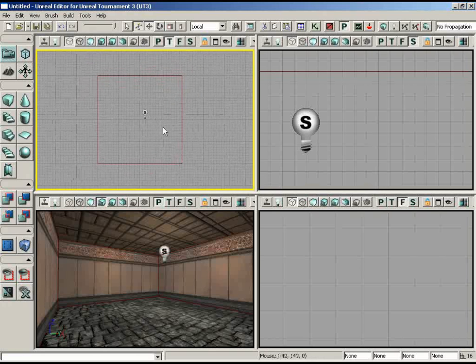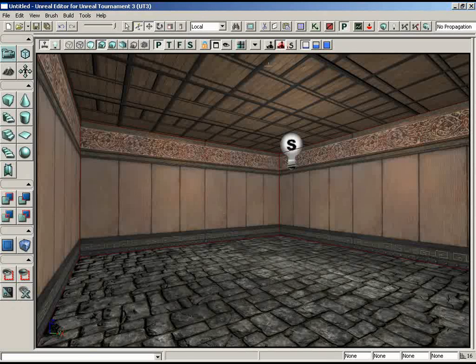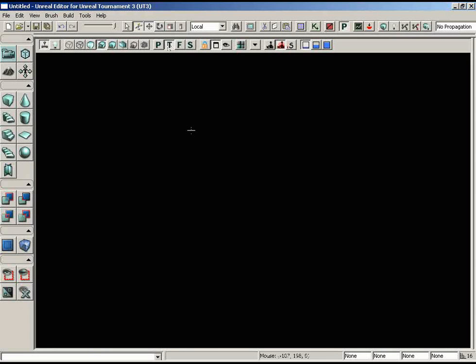Now, that's one way to get to a top view. Another way, which is kind of useful, is if you don't want to shrink your viewport down, you can jump right over to one by clicking on the top button here inside your viewport toolbar. So notice you have P, T, F, and S. So that's perspective, top, front, and side. If I click on top, everything goes dark. That's because we're still trying to view this in a lit mode.